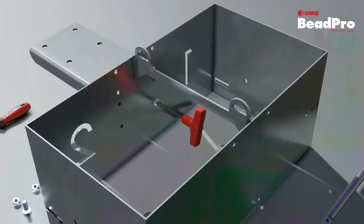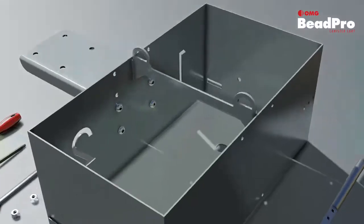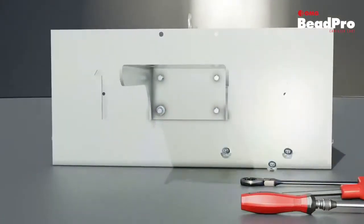Insert screws through the main box and caster support as shown, and securely tighten in place with the hex nuts provided.